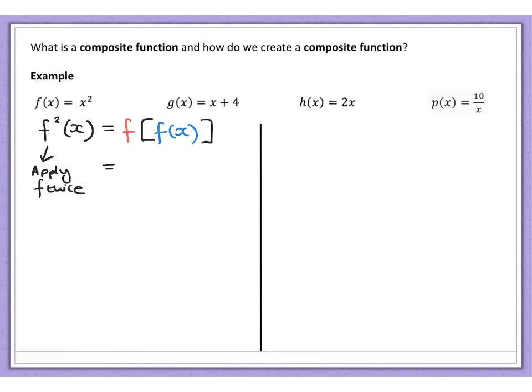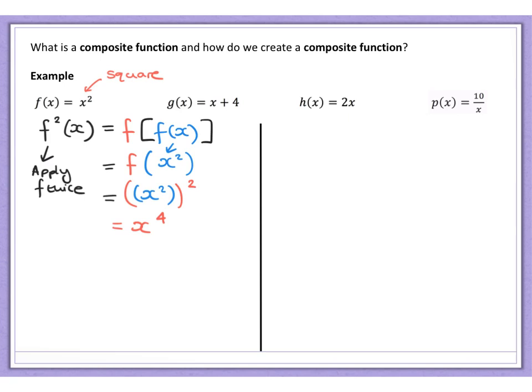And let's work it through. So f of x is of course x squared. So applying f once gives us x squared. Then remember what f tells us to do in words. It tells us to square whatever your input is. So our input is now x squared, which has got to be squared again. So we have x squared all squared, which gives us an answer of x to the power of 4.